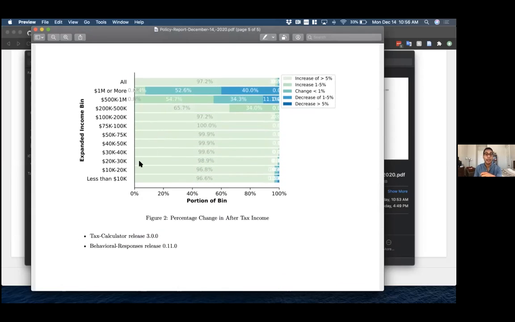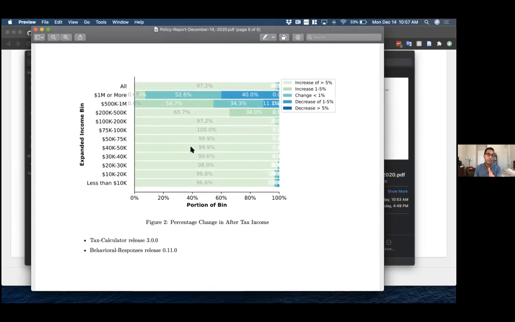And one last table. So the formatting is a little weird. You can see it sort of squished this table in with the model versions, but that'll be something that we fix in the next few weeks. But it does give you this nice graph that shows you the percentage change in after-tax income by income bin. So this light green is an increase in after-tax income, and as you get into blue, it becomes a decrease in after-tax income.